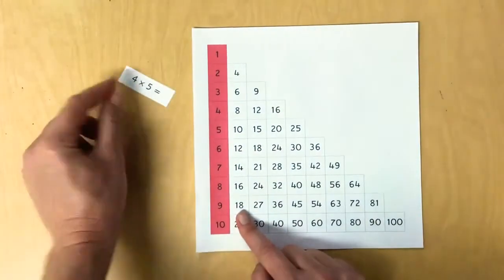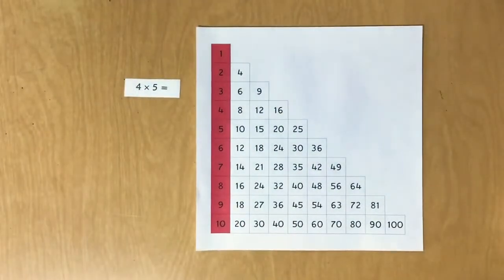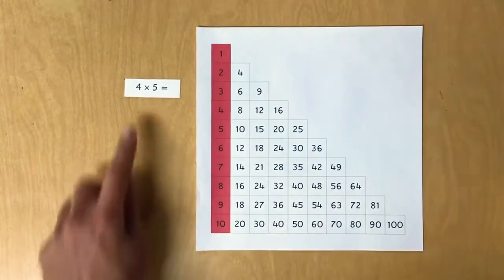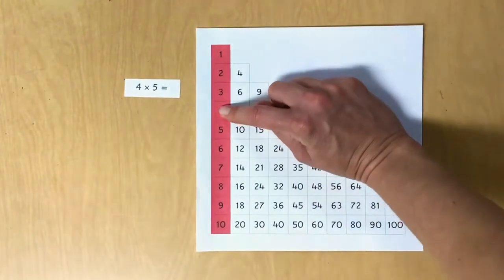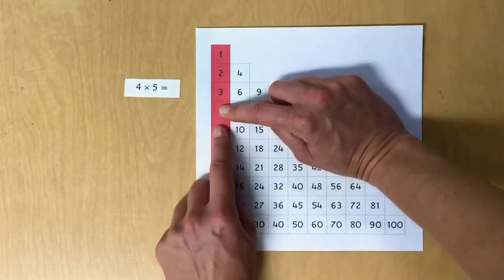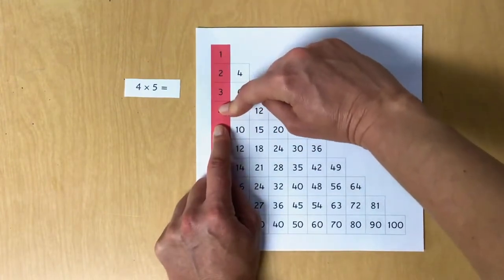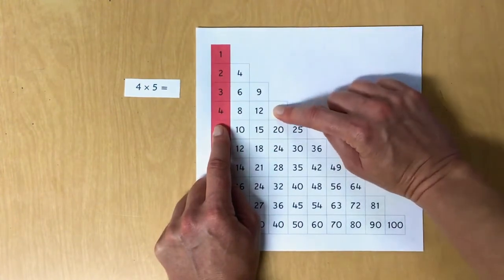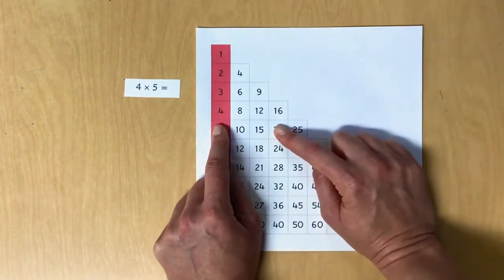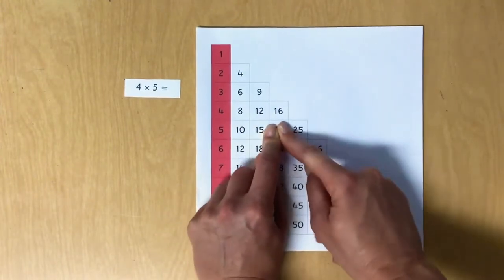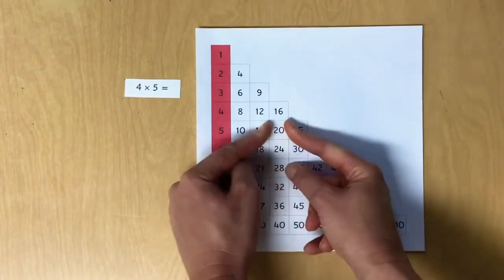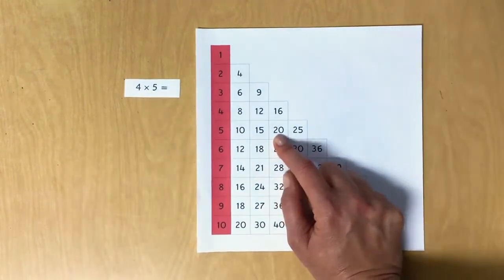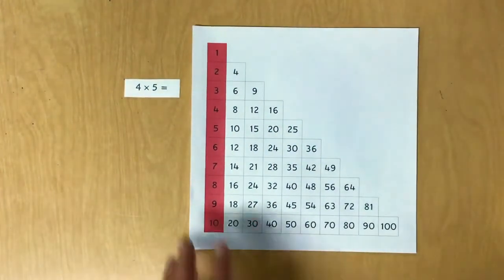Four times five. Tell me what number would you put your finger on first? Yeah, the four, because it's the smaller number. Put your finger on the next number. Which finger do we slide first? Yeah, the one on the four. Now we slide it down and slide our other finger over. Uh-oh, we're covering up our number. Open the window. There it is, four times five equals 20.